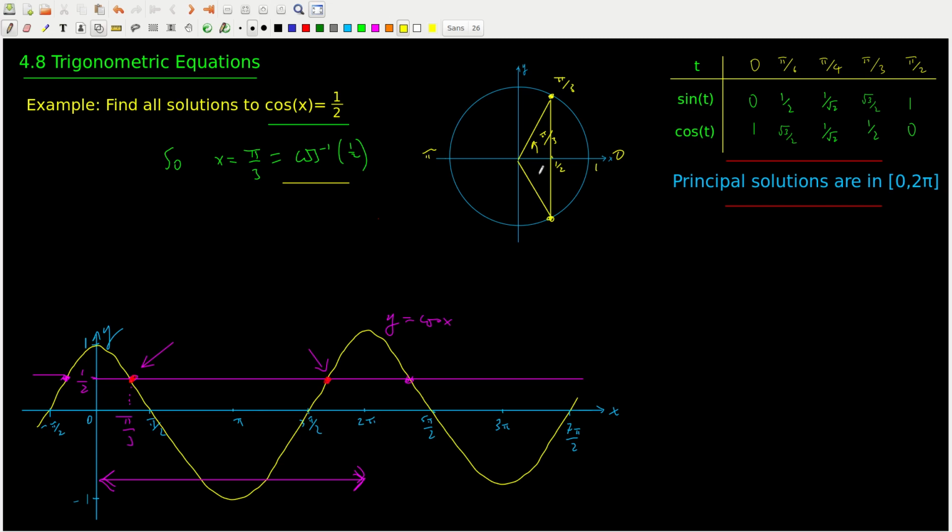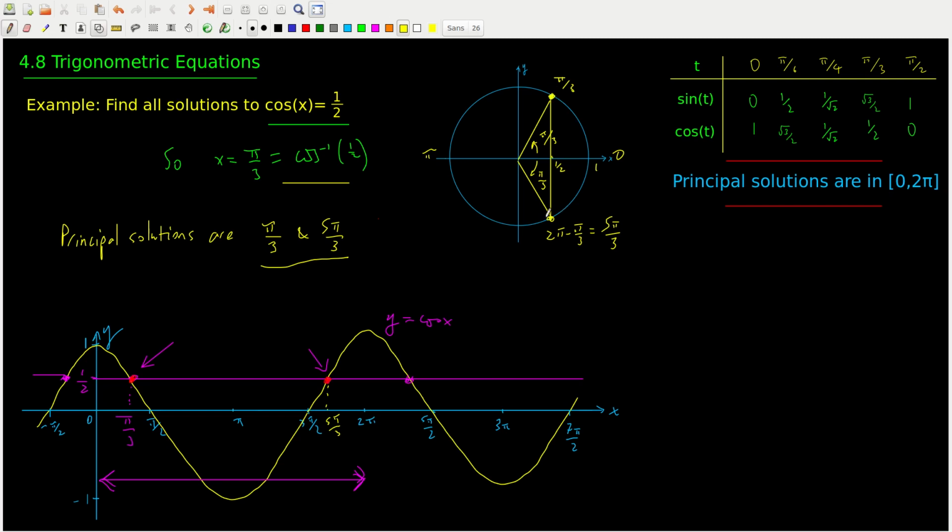We can see it down here, and the symmetry suggests we've gone down as far as we went up, so we went down pi over 3 here, so this must be 2 pi minus pi over 3, and so this point is going to be, well, 2 pi is 6 pi over 3, so this will be 5 pi over 3. So there's our two principal solutions in this case. And we can see pretty clearly from the graph where those 2 points are. Here's one of them, 5 pi over 3, and the other one is here at pi over 3. Alternatively, we can see them on the unit circle. And so the unit circle is what we'll usually visualize them with.